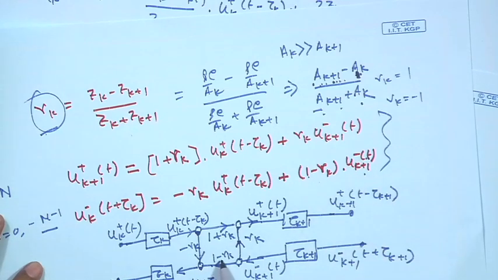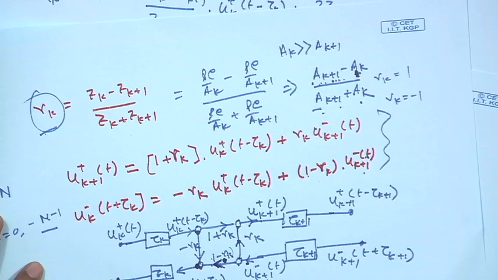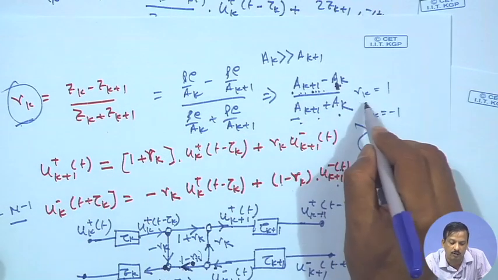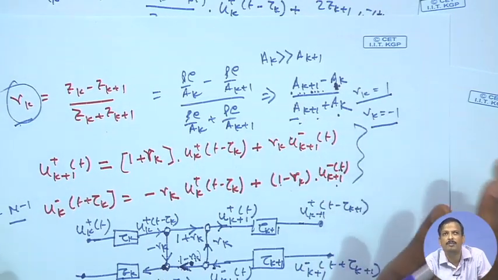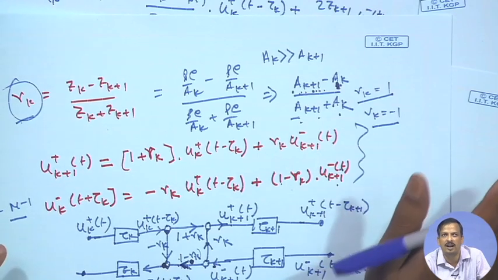Okay. So, this is 1 minus R k. If R k is plus 1, then if you see this signal reflected, the effect of the backward wave is multiplied by 0. If R k is minus 1, then 1 minus R k is positive, that is 2. So, the maximum value of R k will be either plus 1 or minus 1. You can prove that the maximum value of R k will be plus 1 or minus 1.